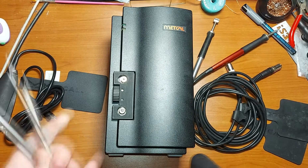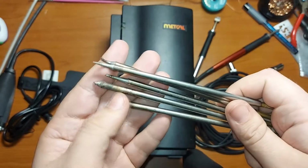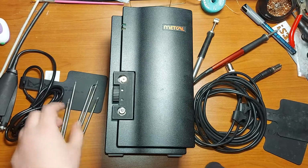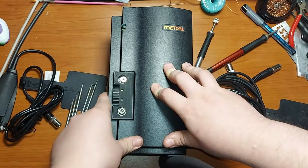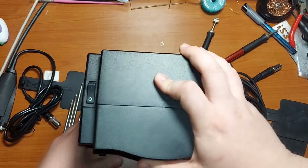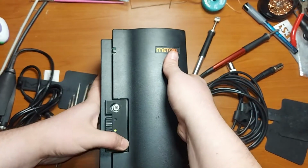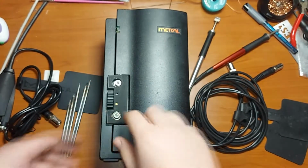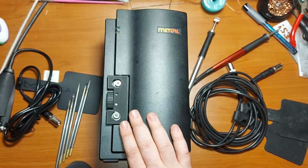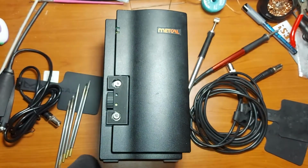You can choose from many types of tips, and it has a very simple interface with only two buttons, the on/off and the handpiece selector switch. So normally this station can power up only one handpiece at a time, but you can switch between them quite easily and fast.